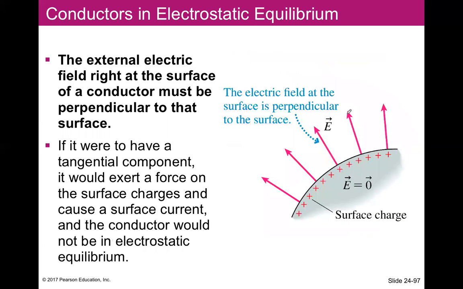What about on the surface? On the surface, what's the direction of the electric field? First of all, don't look at the figure. Look at my hand drawing. Let's say this is part of the surface of a conductor. Is it possible for the field line to go in this direction? Is that possible? Exactly. Why?